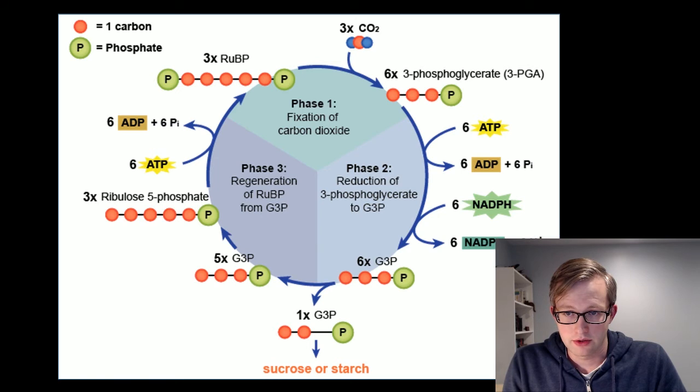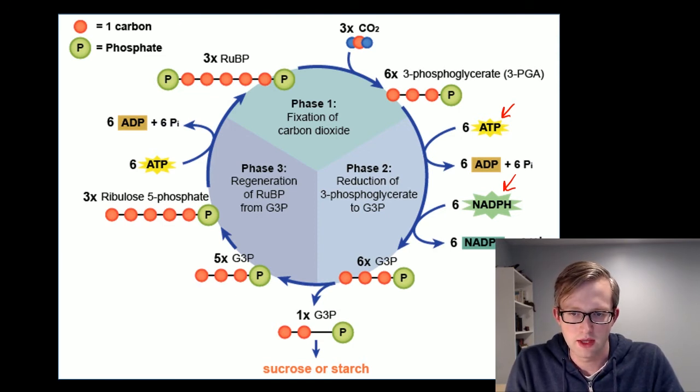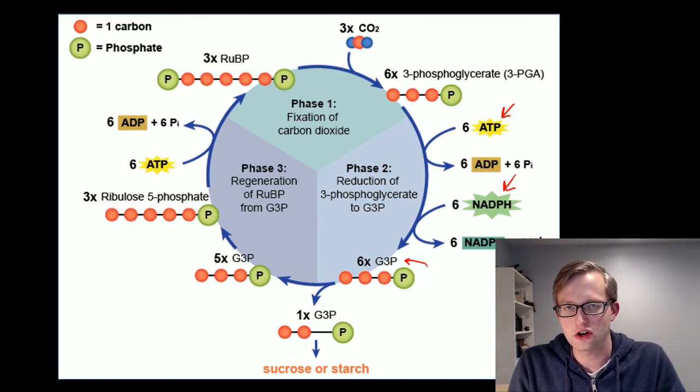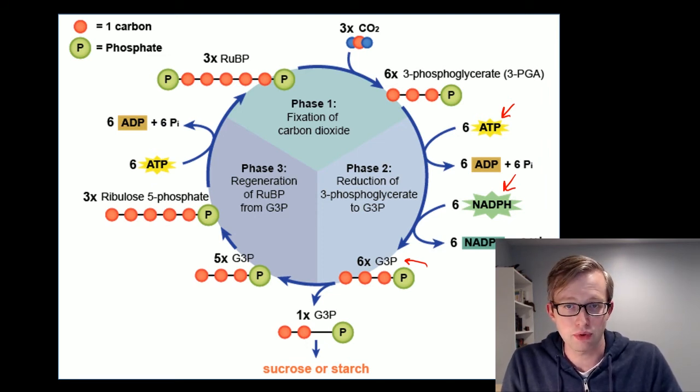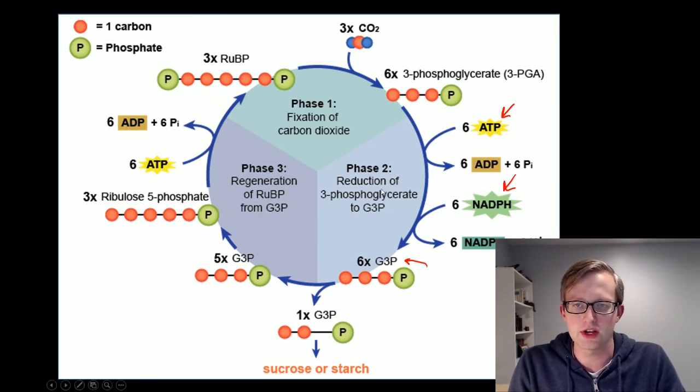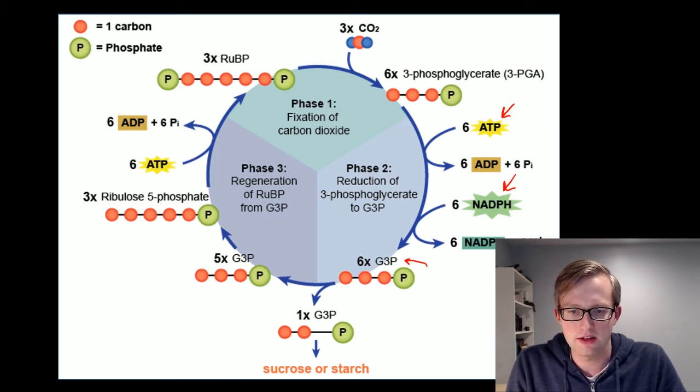The 3PG is going to go through a process requiring ATP, requiring NADPH. It's changing form, and it eventually becomes this guy down here called G3P. Now the exact names and exact structure of all of these things is kind of outside the scope of what we need to worry about right now, but understanding that process of this 6-carbon molecule that's unstable breaks into 3-carbon molecules, and then we need energy to drive the changing and building of that molecule into G3P. That's significant.